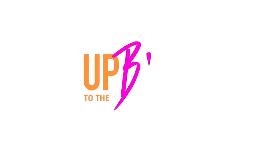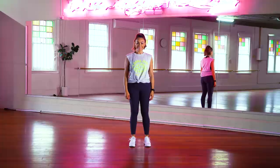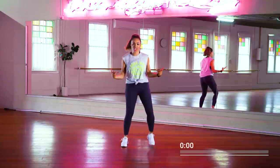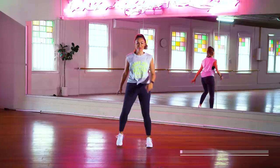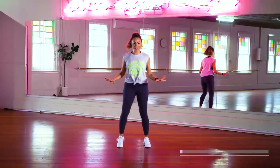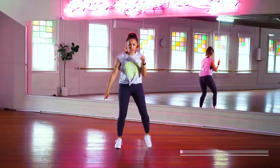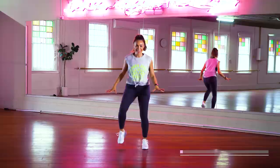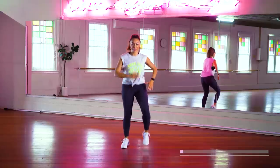Let's put those weights aside though, because we're gonna kick off with a walk. Let's go. Okay, we're gonna mash September by Earth, Wind, and Fire with Summer by Calvin Harris to make an epic warm-up for our Walk and Tone part one, which is the walking part and dancing, of course. All right, just starting off with that walk. One, two, one, two.